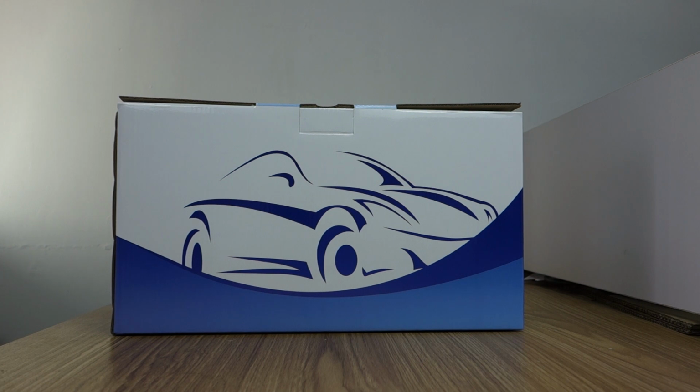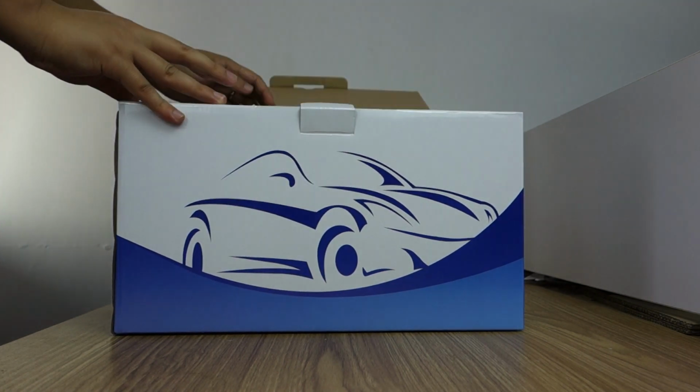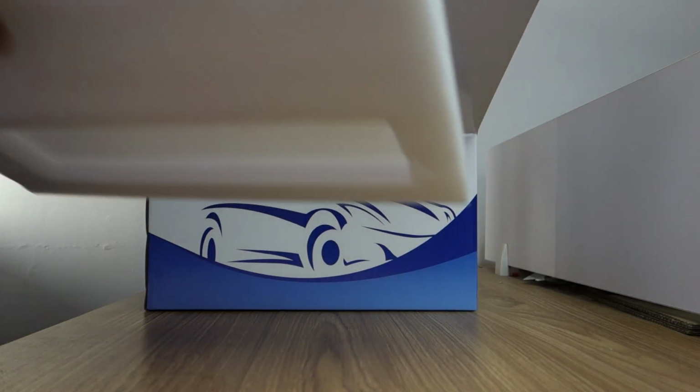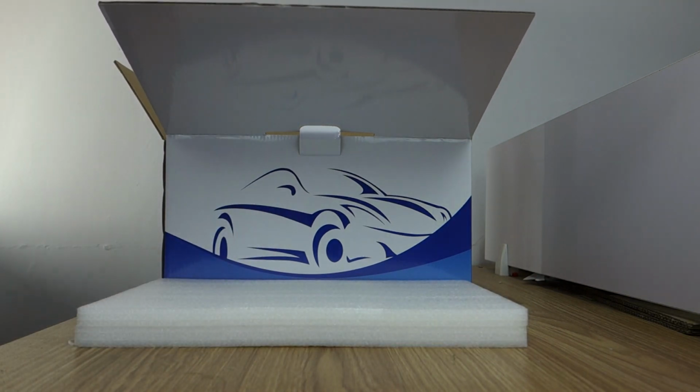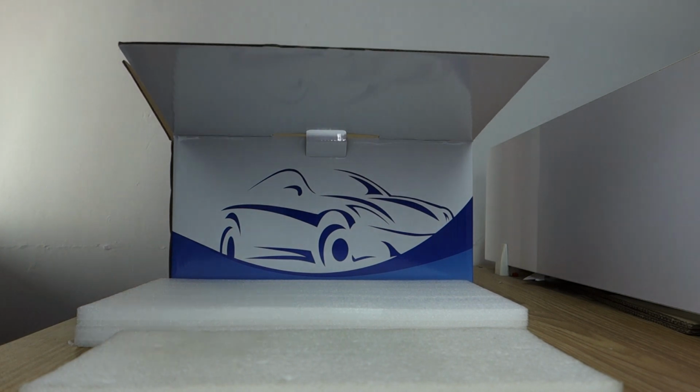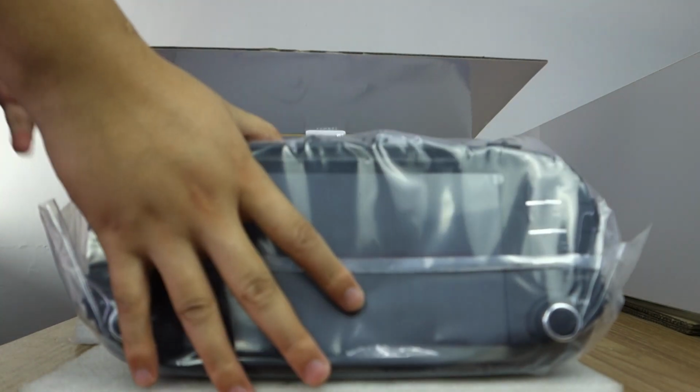Today I will introduce this 8-inch IPS touchscreen Android 9 Pie system head unit for the Kia Soul, 2013 to 2019 years. Okay, let me unbox the review. Open the box. And you can check this Kia Soul head unit.